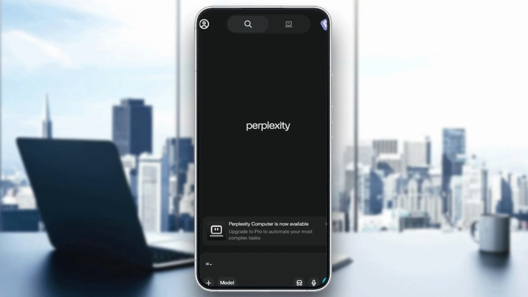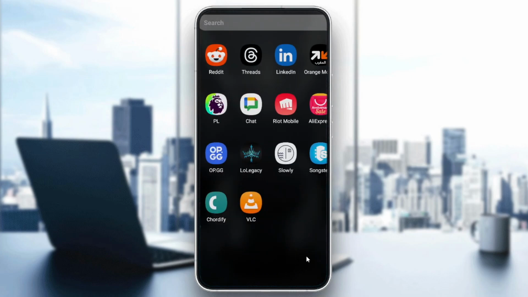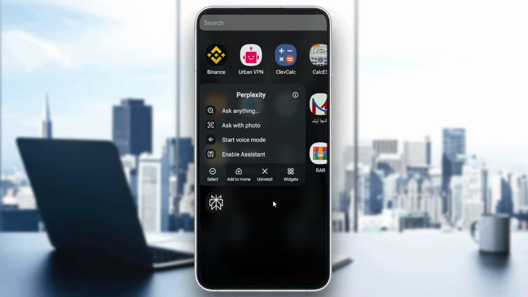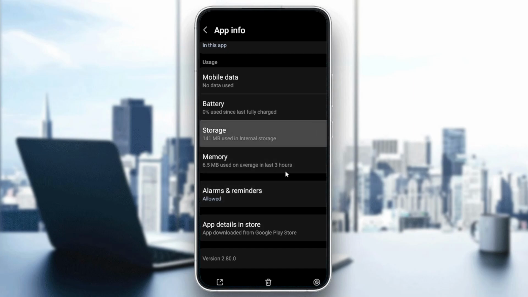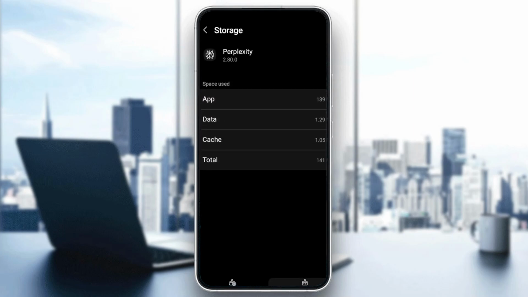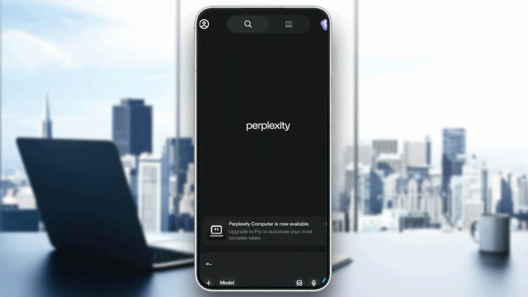It's totally alright. If you are also on Android, you can easily clear the app cache. You're going to ask me how. Just come here, look for the app. For example, this is the app. We're going to go through info here, then all the way down to storage, and you can easily clear the cache from here, or even clear the data if it's a huge problem. And that's it. But if you are on iOS, you can try to update the app or just reinstall it from scratch. Restart your device, then reinstall it from Google Play or the App Store.